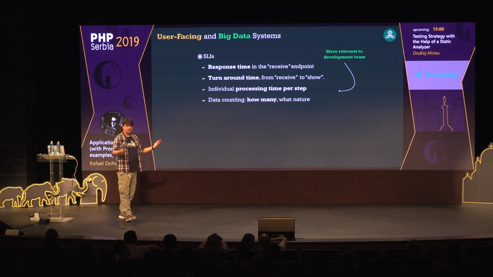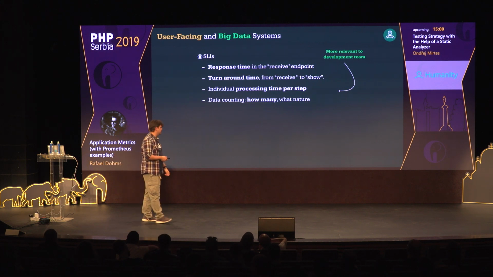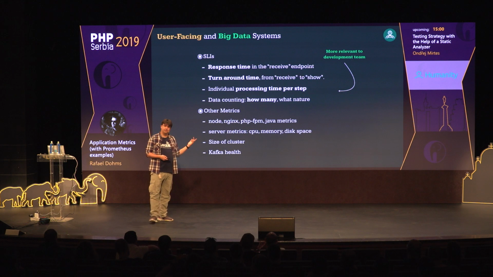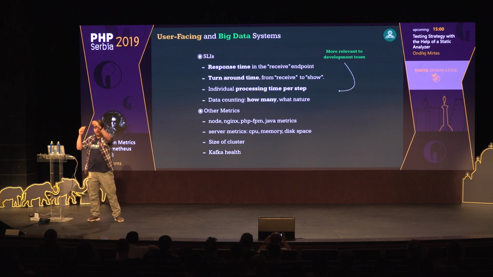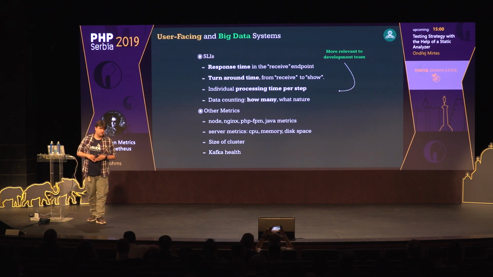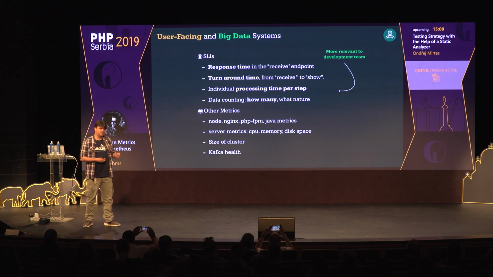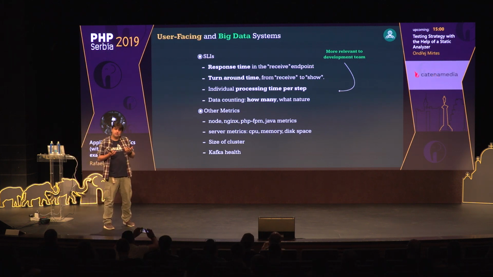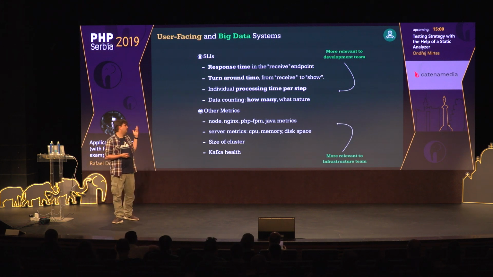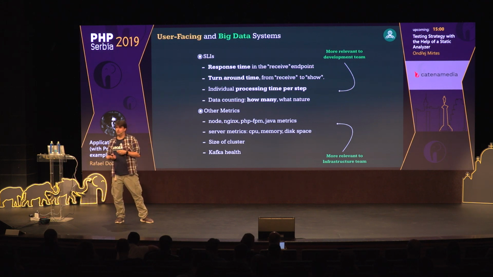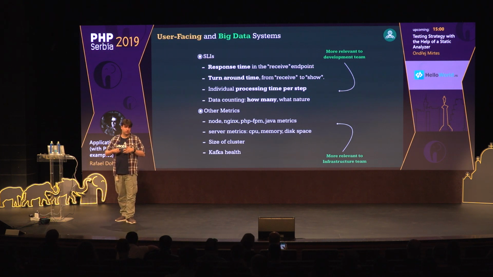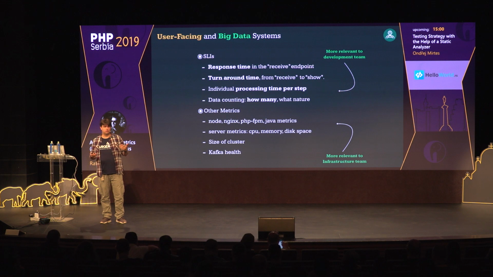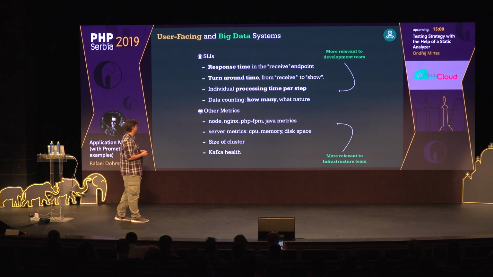On the other hand, we have our operations team. Great bunch of fellas. But they care about different things. They care about, is Nginx running well? How's the node statistics? Kubernetes data. They care about the size of the cluster to see if it's not falling over. And they care about if Kafka is actually Kafkaing. These little details. To them, that is way more important than the application metrics that we are serving. So depending who is looking at that data, they're going to get different ideas from it. So make sure you understand also who is your clientele? Who wants to know what is happening with your application?